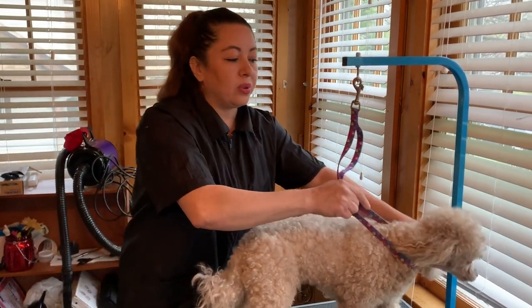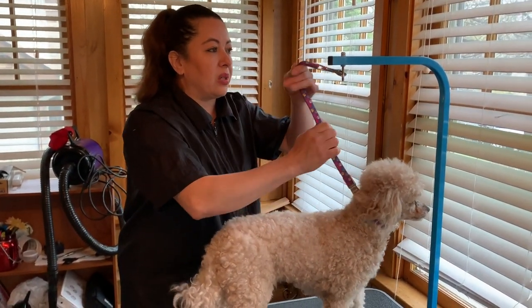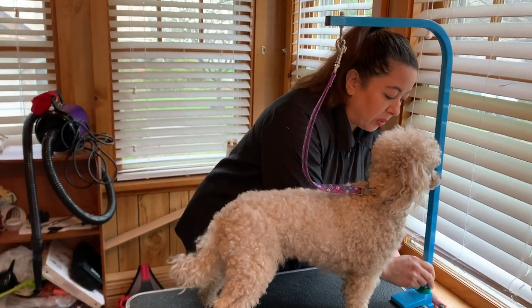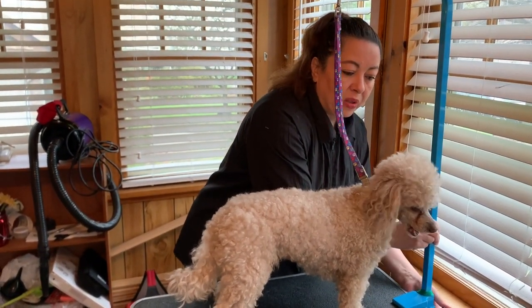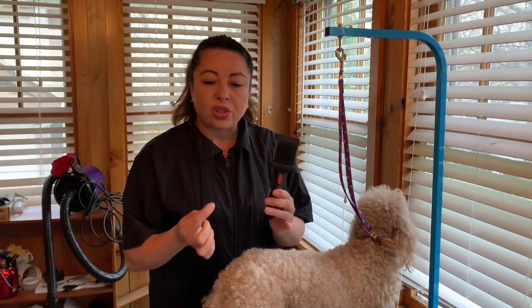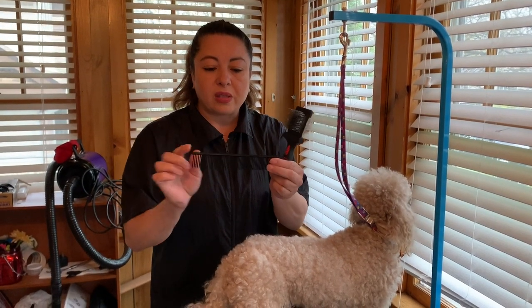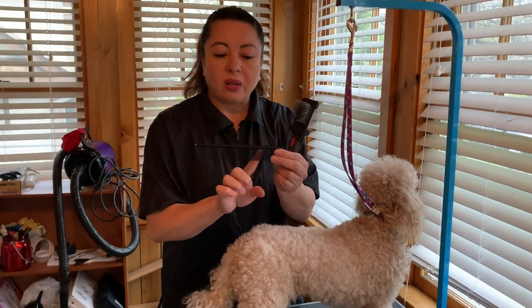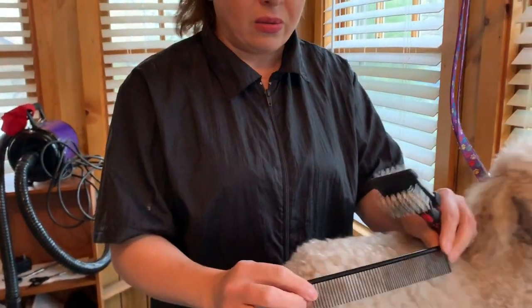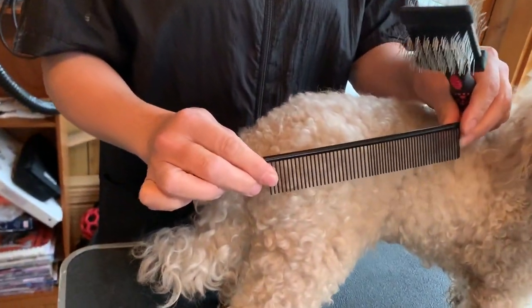She's a miniature poodle. I believe she's mixed. She's got a lot of shedding factors too, but it's not so bad. So for her, we need to use a metal brush, and then also a comb. This is great because it has smaller teeth and then the larger teeth. You can probably see it better with her.